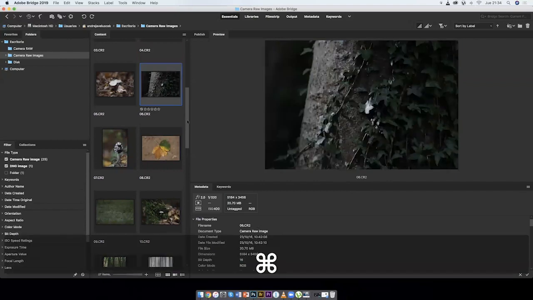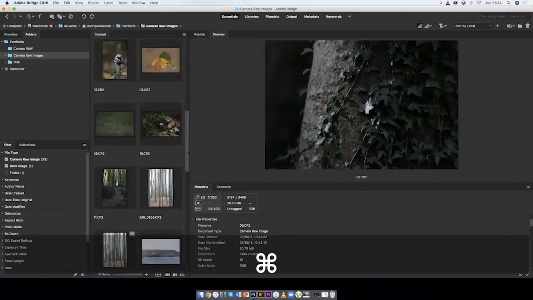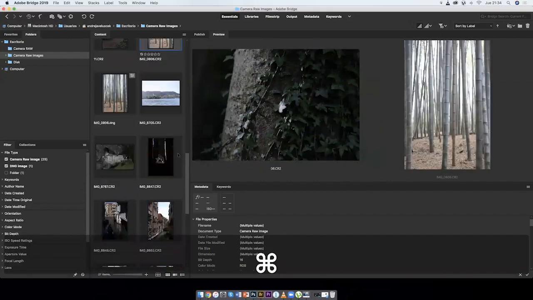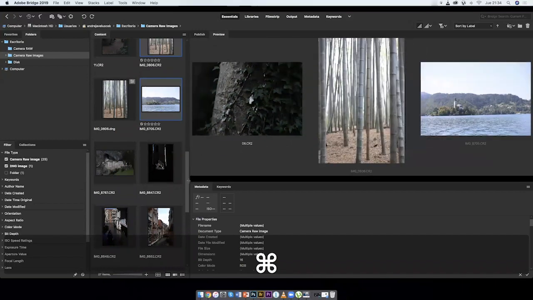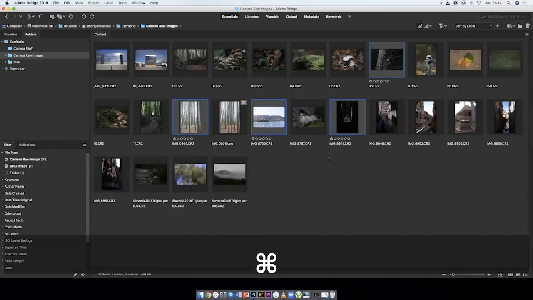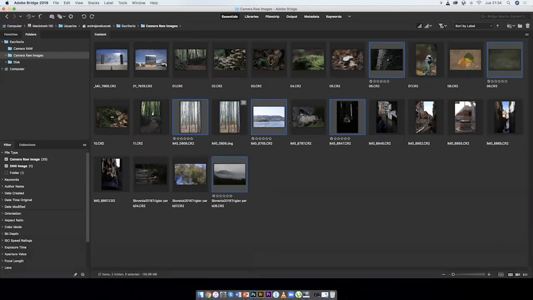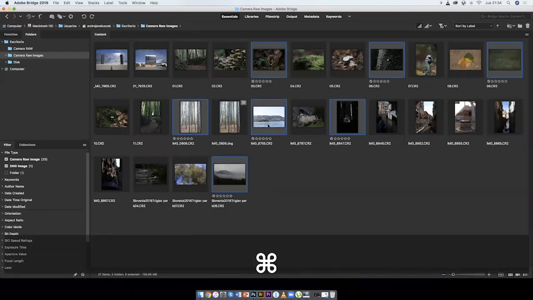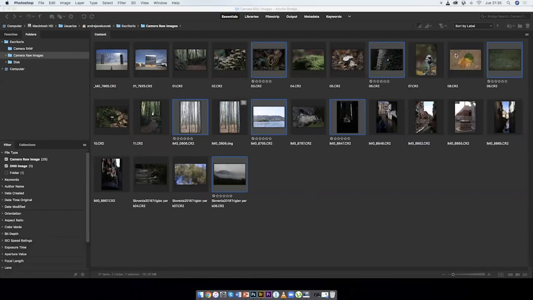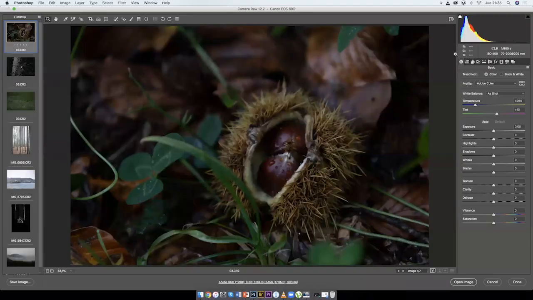So I would just select random images, a few of them, for example, this one, this one, this one. Some have a little bit more shadows, and some have a little bit more highlights. I press enter, and automatically the images are imported in Camera Raw. Camera Raw, like I said, is an extension of Photoshop to deliver.